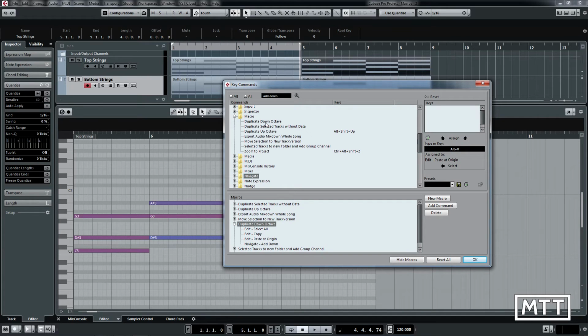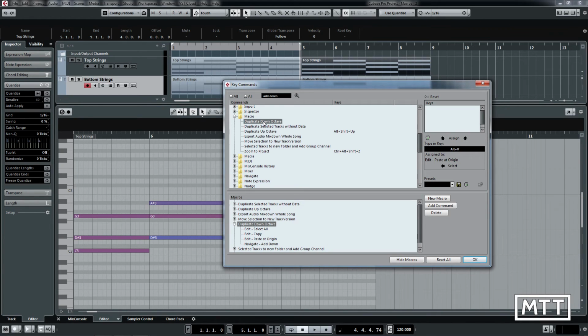Now, in previous versions of Cubase, these didn't update straight away, so you'd have to come out of key commands and come back in, but this has been improved. Although I think you probably agree the rest of the system needs a bit of love, because it's quite difficult to deal with. They're not that friendly. You can't just drag these about to change the order, etc. So it's one of those things you hope they will update, but it's not a flashy, exciting addition. So those things tend to get left.